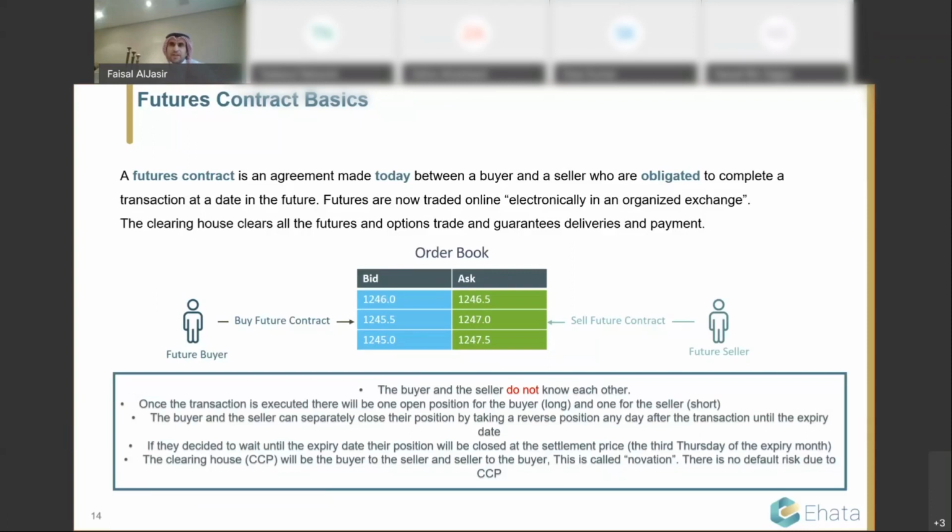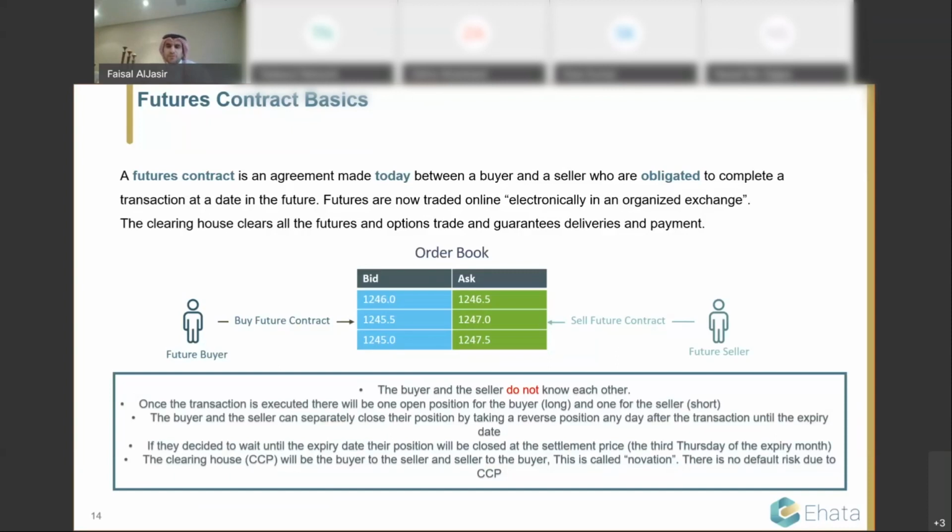Again, the buyer and seller can close their positions before the settlement date, and that can be done by entering into a reverse position. If you are a buyer, you are long, you can enter into a reverse position where you are a seller, you go short, that matches exactly your contract. In this case, you have a matched transaction where you can either gain or lose, but you would be closing your position this way. You will gain or lose depending on the market movements at the time, and we'll come to that also.